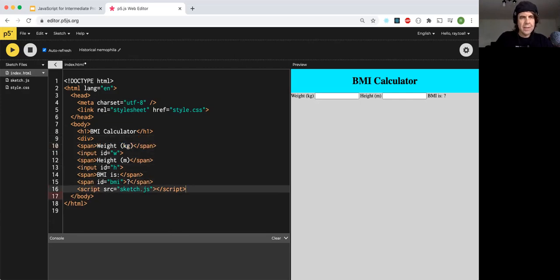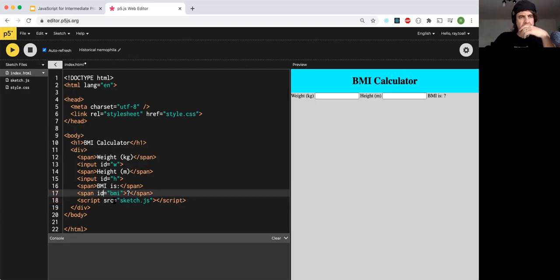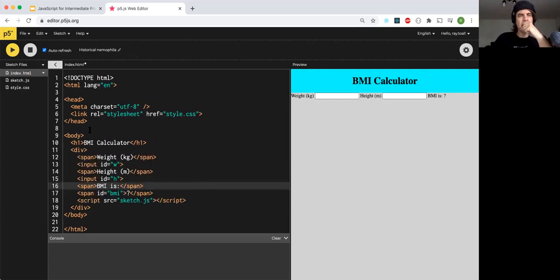So I'm going to use a div element. And inside this div element, we're going to place these 6 elements right here. And then the cool thing about this div element is because we have 6 things on it, we can set a layout on the div to be something pretty.